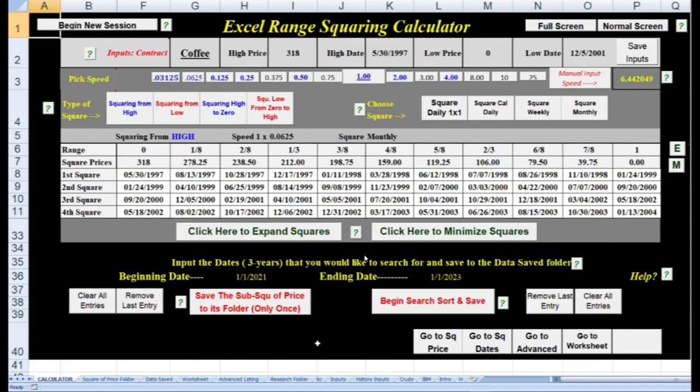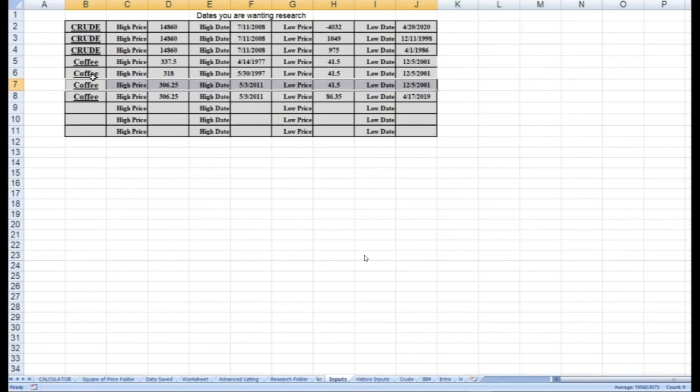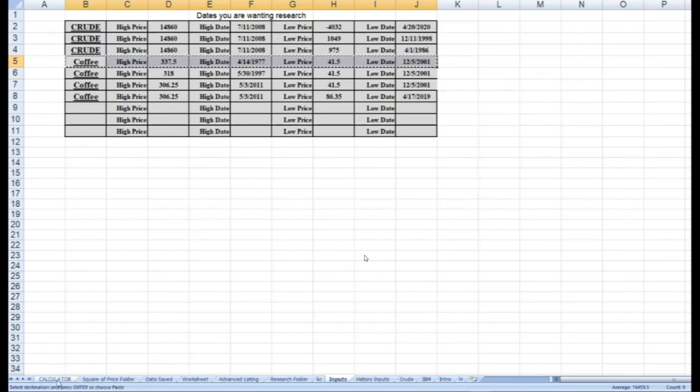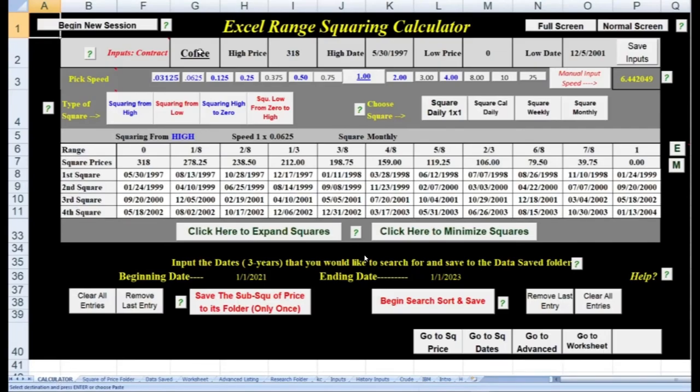So now I've got a cheat sheet that I've created, and these are data of important prices based on the monthly chart and the weekly or daily, but I've gone through and put the dates in there, so all I've got to do is copy and paste, right? What I like to do is always start with the oldest. The input that we're going to start with is this one, and all you do is copy it.